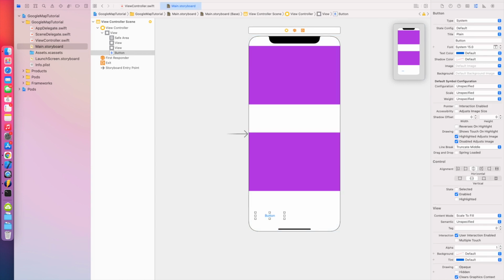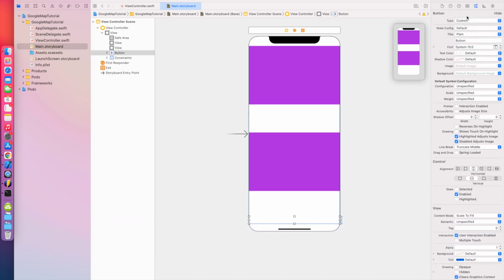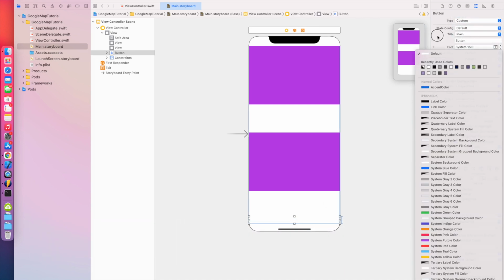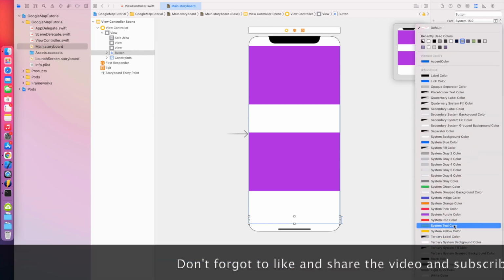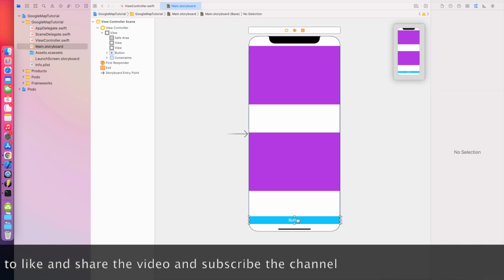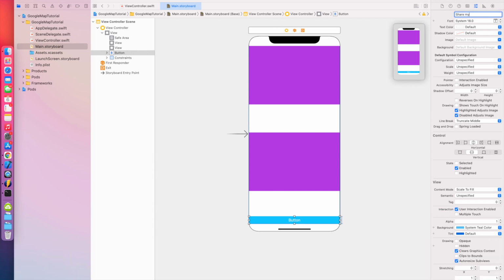The sharing sheet implementation we will not do in this session, just creating a button reference only. Okay, so giving some different background colors so that we can differentiate all the subviews inside this view controller.